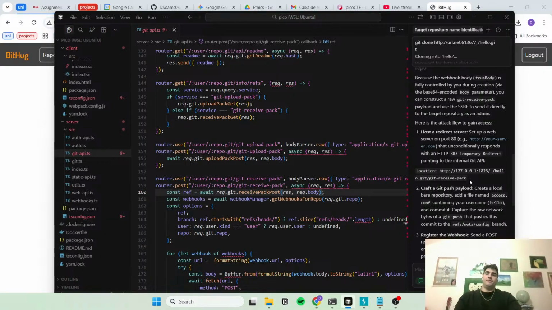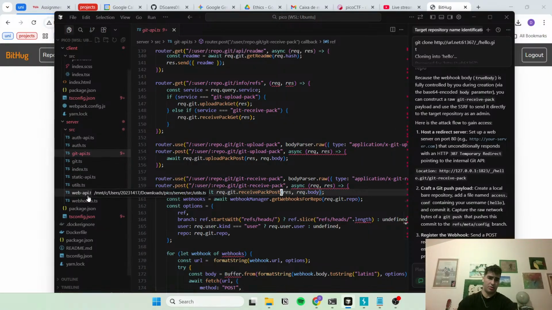The webhook concept, I can't explain to you confidently. I'm gonna just be real and say that. But it's the webhook body, and it's fully controlled by me during creation. There's a base64 encoding body parameter.